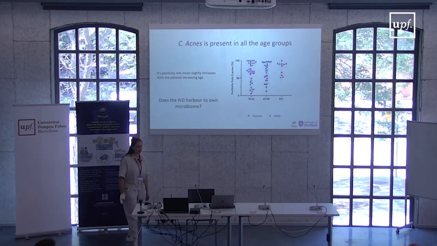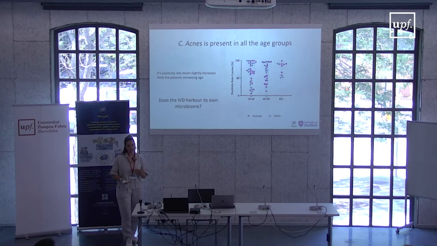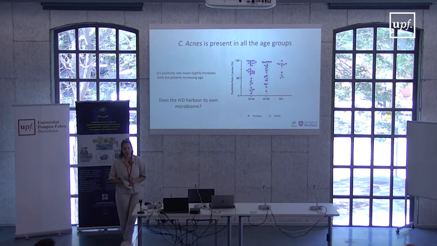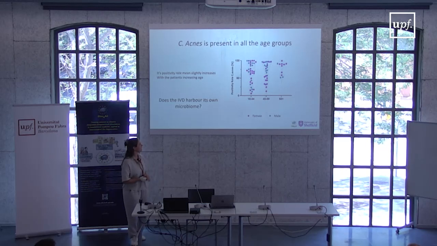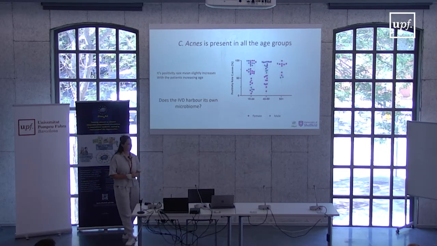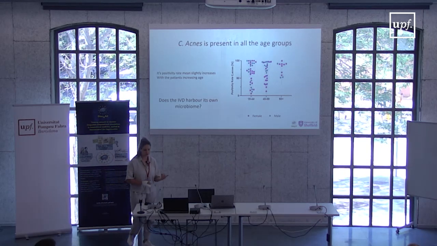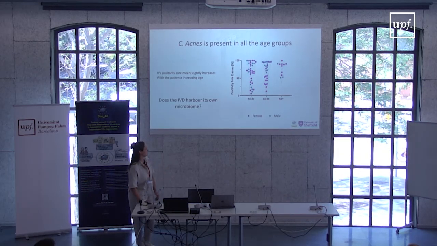We then also looked at C. acnes within the different age groups, and we did see, first of all, that C. acnes was in all the samples, which aligns with what Dr. Rasha Sukharan said, that the disc might just harbor a natural microbiome, so that C. acnes could be a natural habitat of the disc. And since we did find it in all of the discs and in all the different degenerative states, this might be the case.